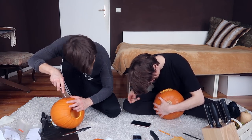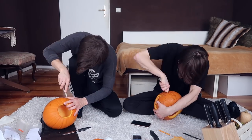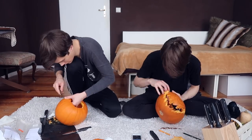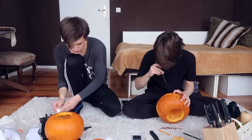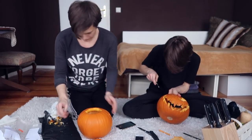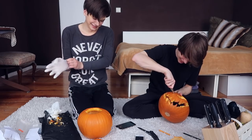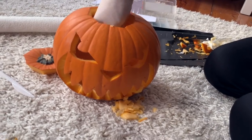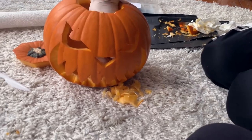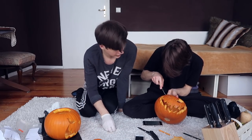No! I didn't mean to cut that way. But it's anyway not super visible in such light. We have to wait until it gets dark or put them into our dark room and light them up. Your pumpkin's vomiting. Stop it. That's gross. But yeah, my eye was closed.